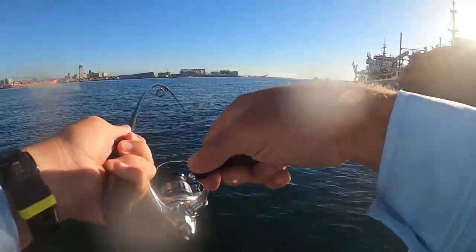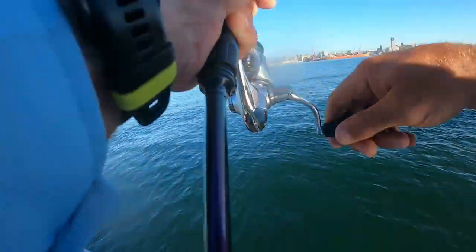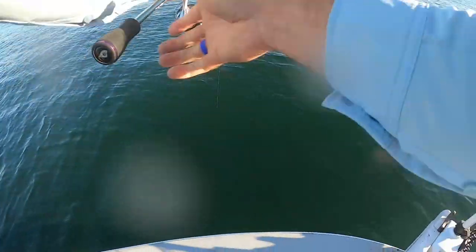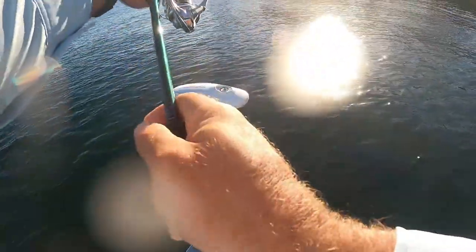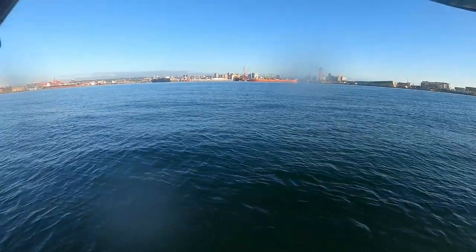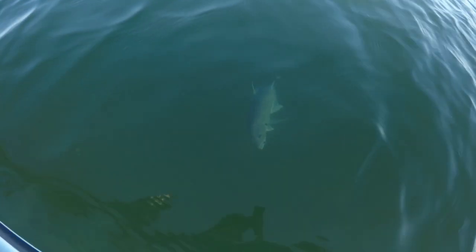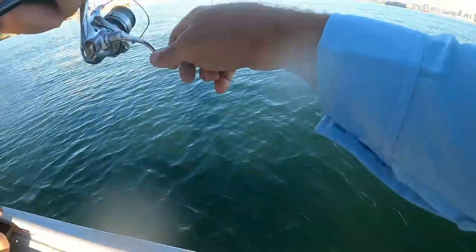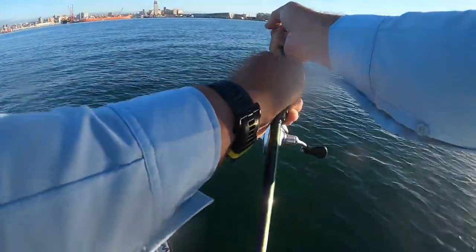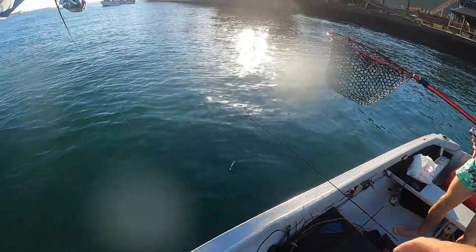Just stay this side, bro. Come on, where are you going? Where are you going? Is he coming up, bro? Oh, it's a nice one. Oh, yes. Nice fish. Pass me that net there in the back. Yeah, you can skip them.